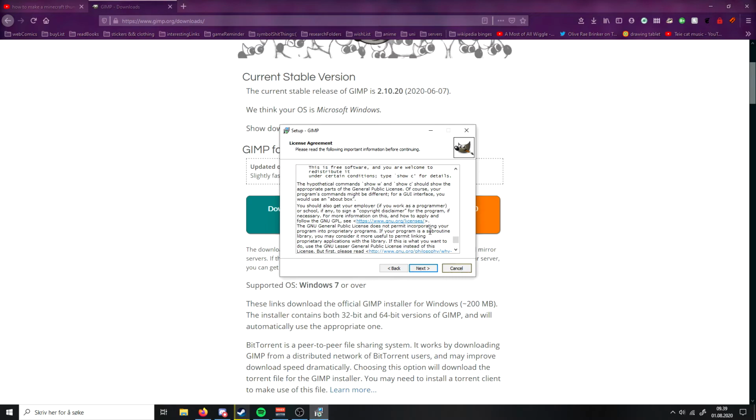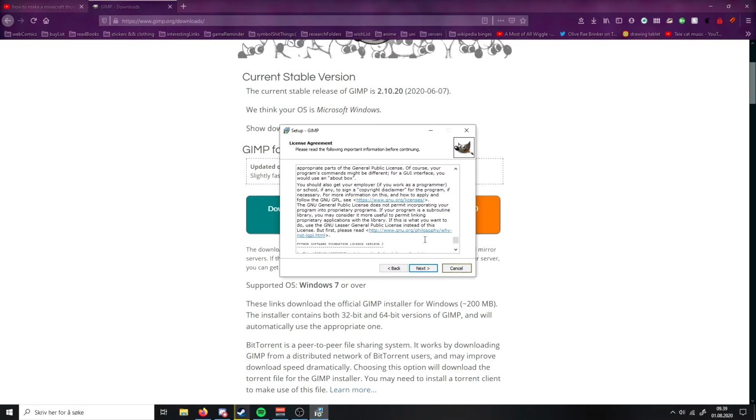For a GUI interface, you would use an About box. You could also get your employer, if you work as a programmer, or school, if any, to sign a copyright disclaimer for the program, if necessary. For more information on this and how to apply and follow the GNU GPL, see https://www.gnu.org/licenses/. The GNU General Public License does not permit incorporating your program into proprietary programs.